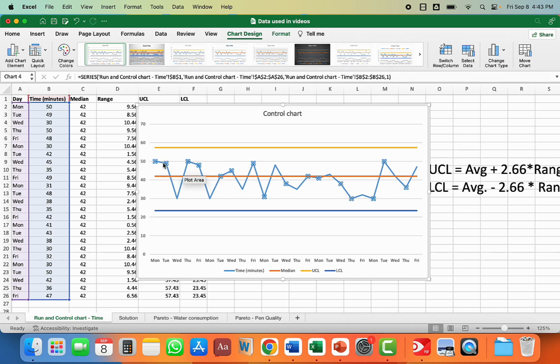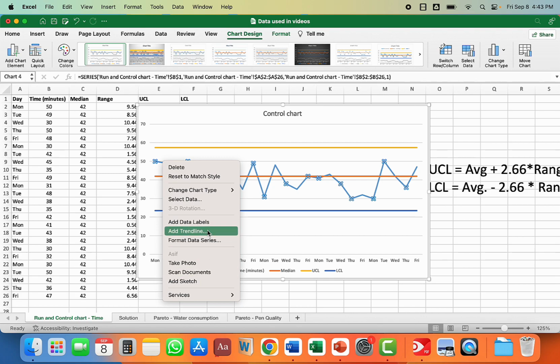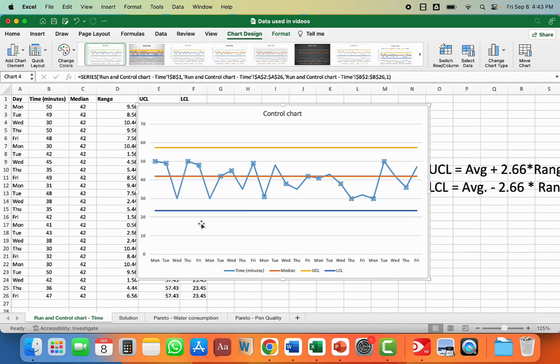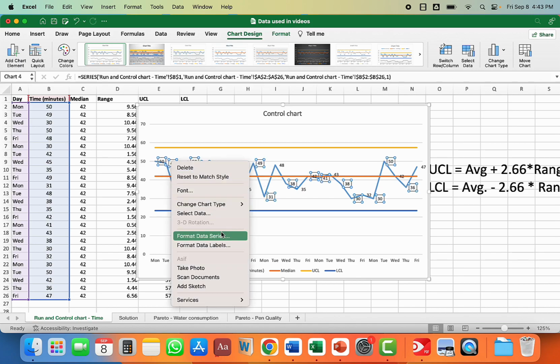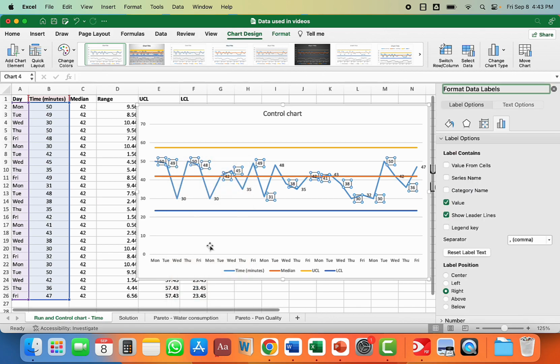Select this line and then right click it and then add data labels, and then it's showing us these values, which is okay. But let's say rather than these values, I want days here, like Monday, Tuesday, Wednesday, and Thursday. And for that purpose, again, I will click it and format data labels by right clicking.